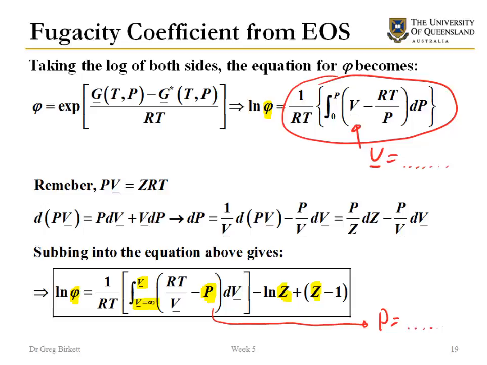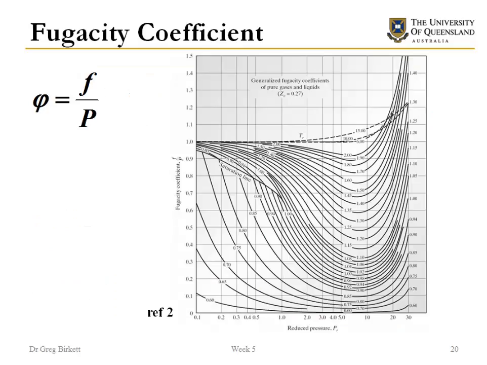That's how to calculate it, but it's always good to have some idea of what we expect to get for that fugacity coefficient. What we have here is a typical fugacity coefficient plot. On the left here on the y-axis we've got fugacity coefficient, on the x-axis we've got reduced pressure, and we've got a value of one here.